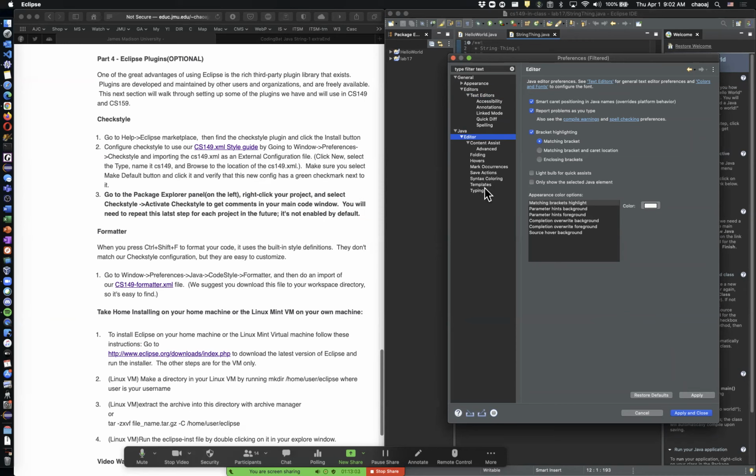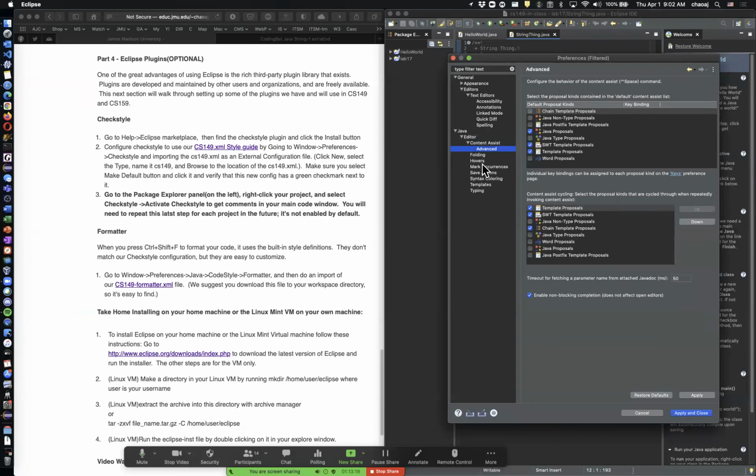Where is this piece? Window preferences, Java code style formatter, and we're going to want to import our code formatter into here, but I'm not finding this formatter right away. So let's see where this is.